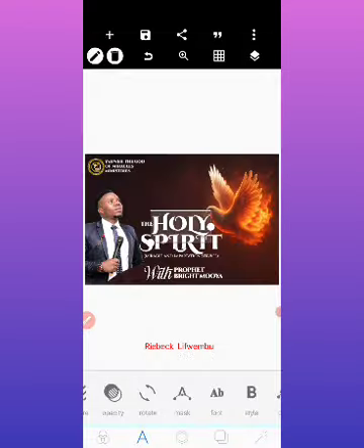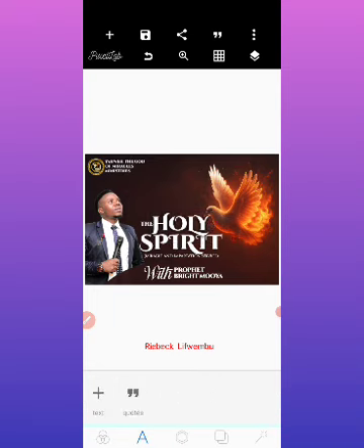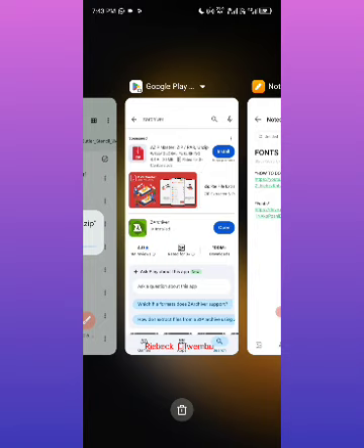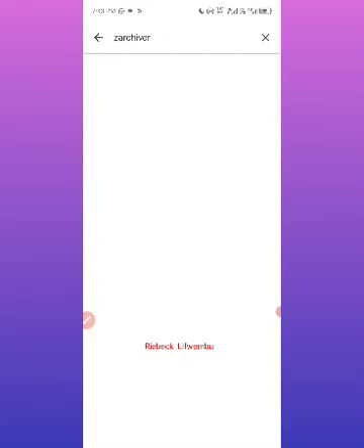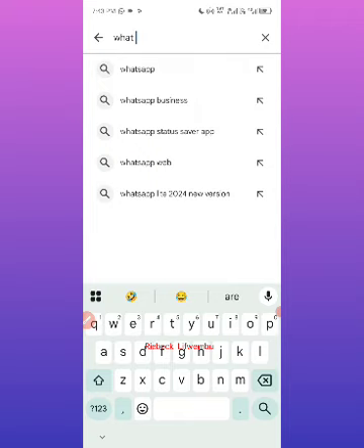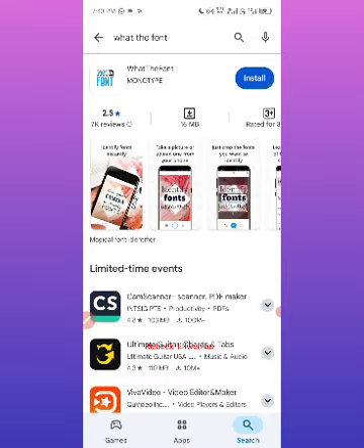So in my preamble, I mentioned, how will you know that you're supposed to use this font or this? Let's say you're doing a design challenge. So we'll go to Play Store and download the app called What the Font. Just search What the Font app, then you'll be able to download.